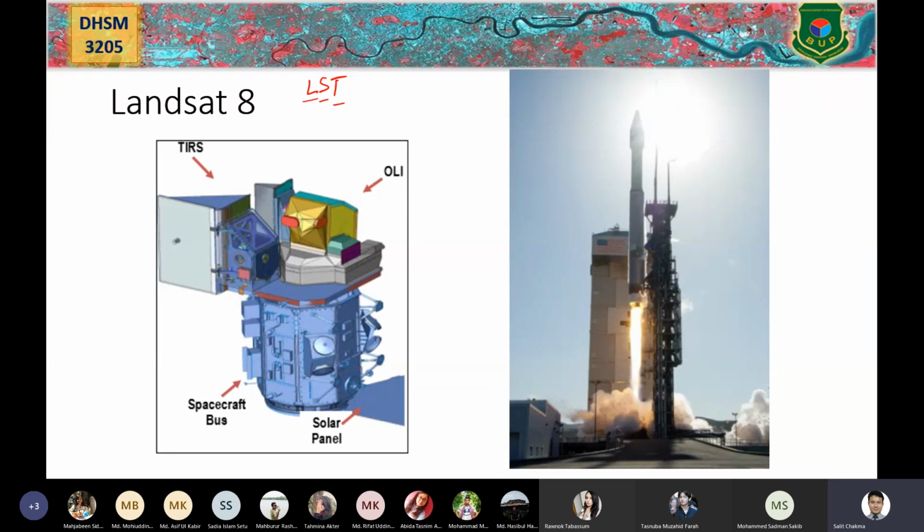Now we shouldn't mix up LST and air temperature, because these two are different. Sometimes you may find that LST is quite high, while at the same time the air temperature might not be that high, because when we talk about LST, we are talking about the measurement of heat at the surface level. The surface of anything. In this case, it's the surface of the ground.